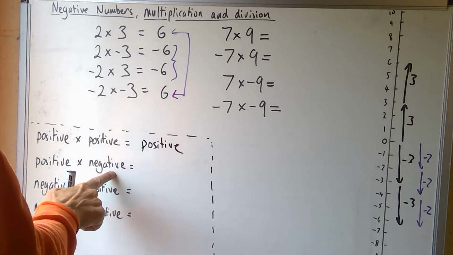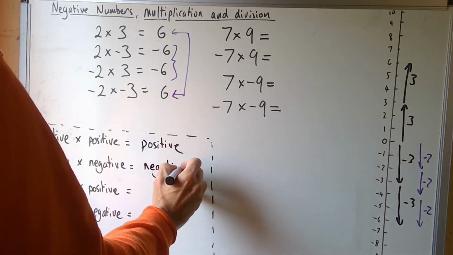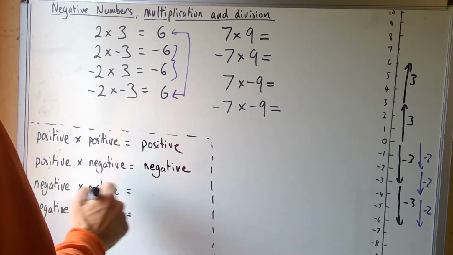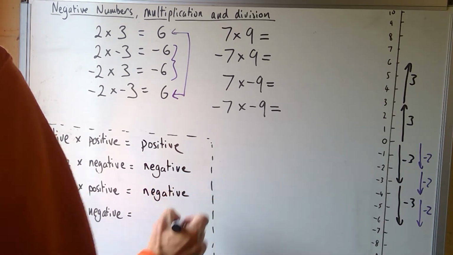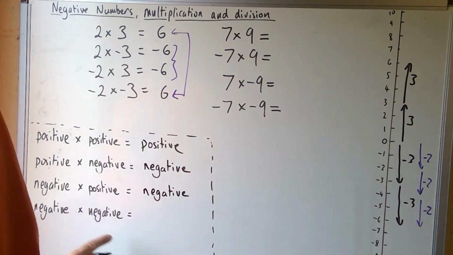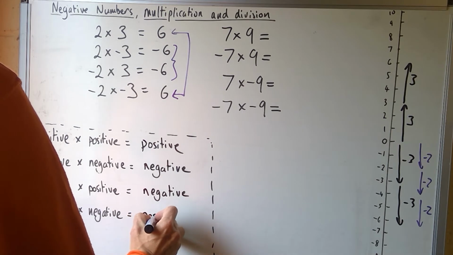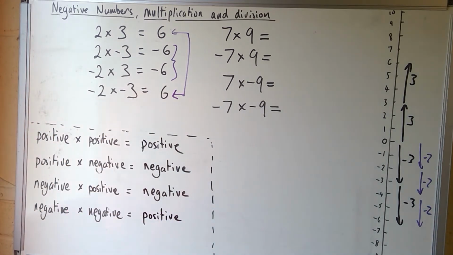If I multiply a positive by a negative, this will give me a negative product. This one is just the same, only the other way around. So not surprisingly, that gives me a negative. And this one is the one that I said you're just going to have to accept. Difficult to show on the number line, but a negative times a negative actually gives you a positive. Please don't get these mixed up with any rules you may have seen for addition. This is just for multiplication and division.